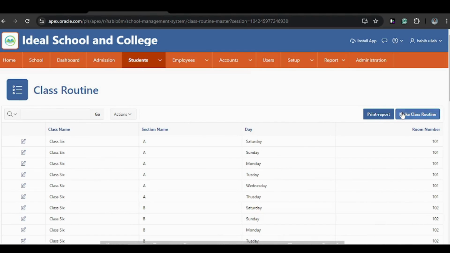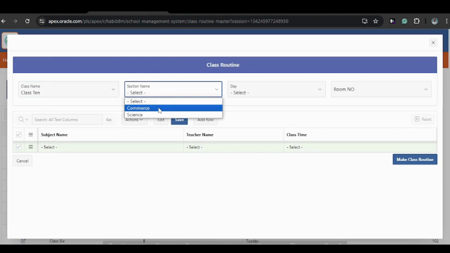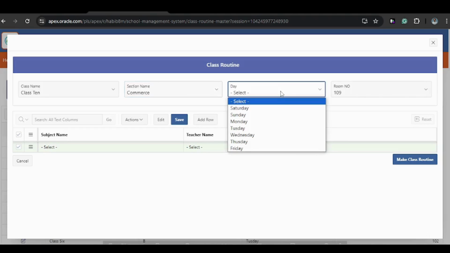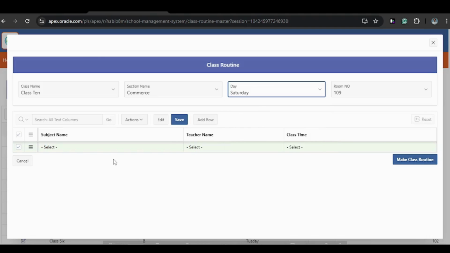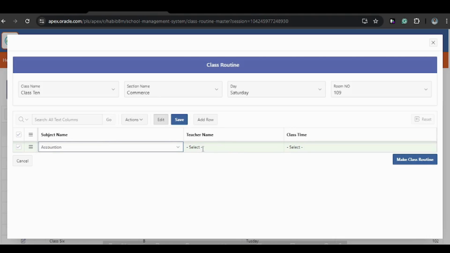Okay, if I go again and select class 10, section commerce, and 109 is the fixed room for class 10 section commerce, if I select Saturday and select finance, the only teacher is Mominullah, right?